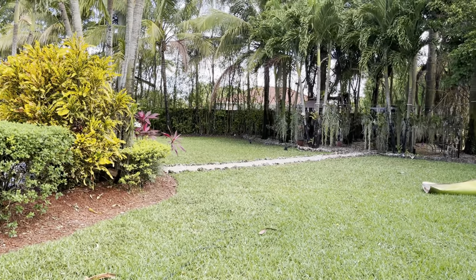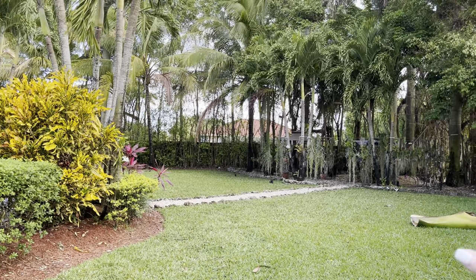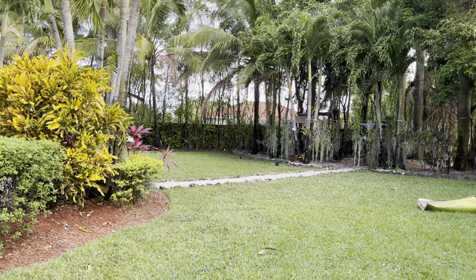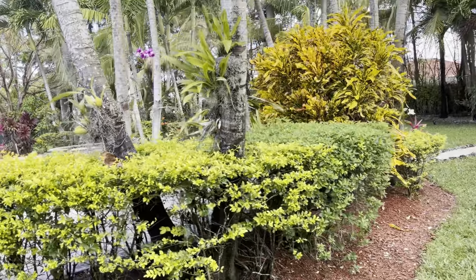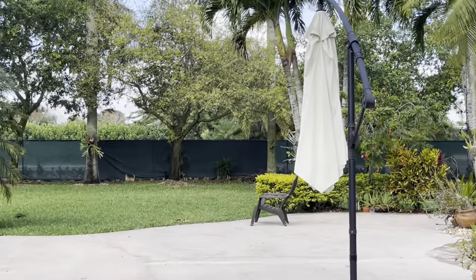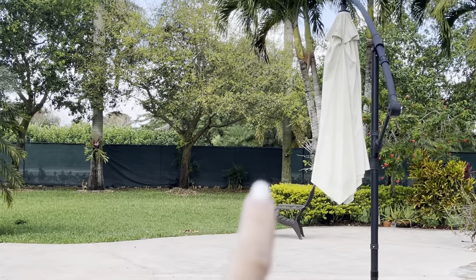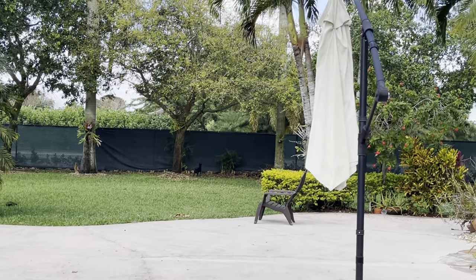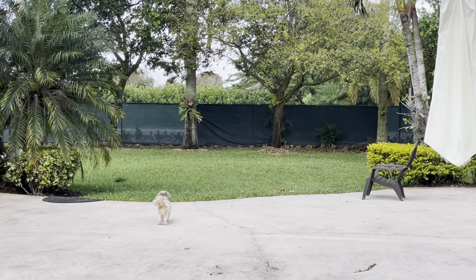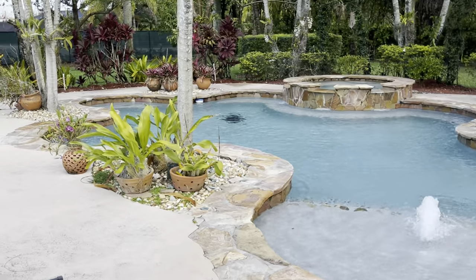Some of my orchids do amazing under here and I'm not going to relocate them — I love my orchid oasis. But for the ones that are suffering, I'll put them on that east side. That's the idea for now. My dogs are chasing squirrels! There are squirrels running along the top of the fence and my dogs — especially Obi — are jumping up and down trying to catch them. Hilarious. Alright, back to my orchids!